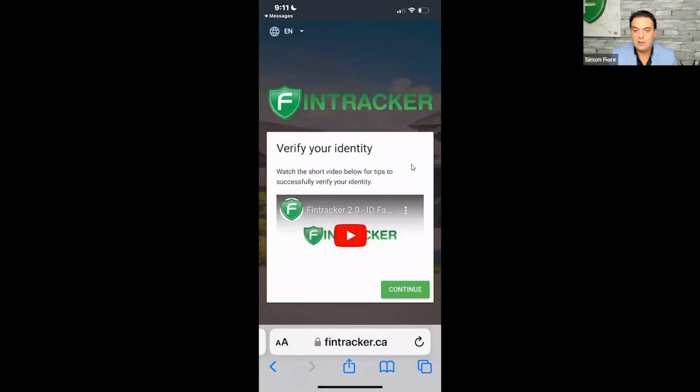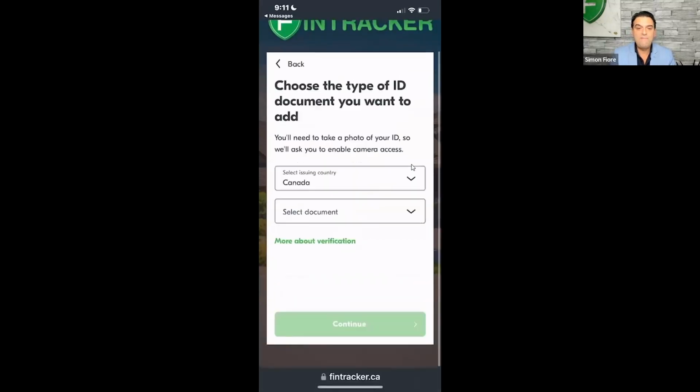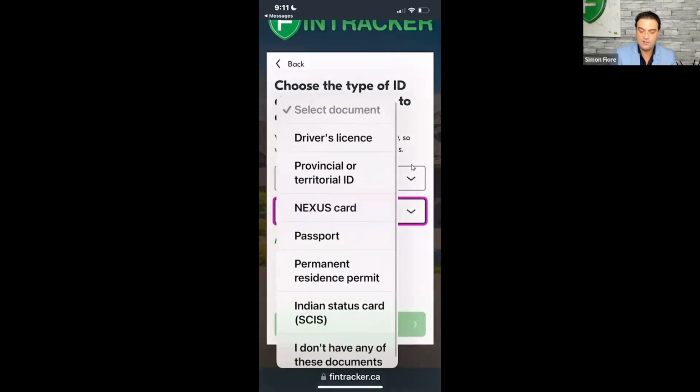So once they've entered their occupation, again, this is your client receiving the link and going through this process. They'll review this video that just gives them some tips on what not to do to avoid any disruption to their process. I won't press play, but we'll continue. And then they'll get started. We've made this very user-friendly and intuitive, as you can see.